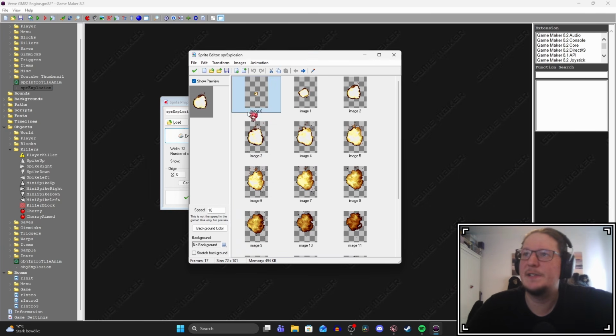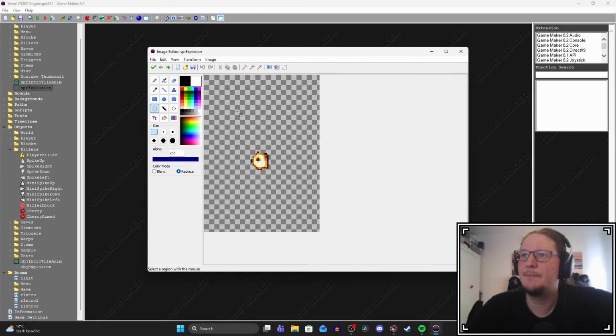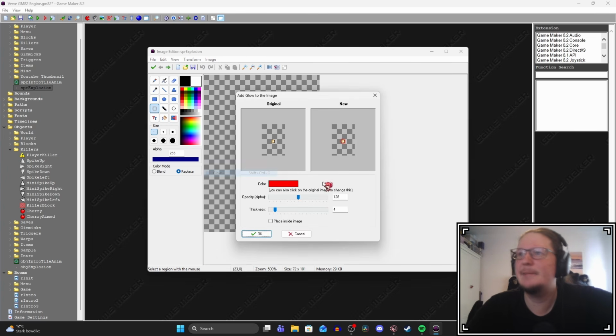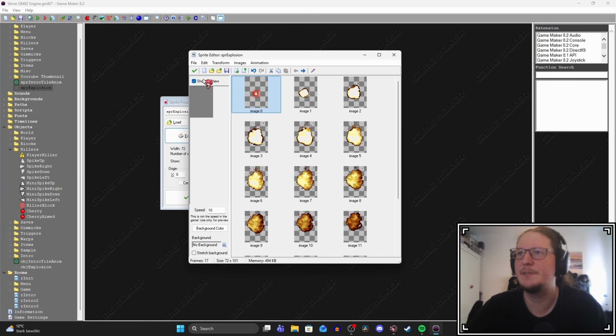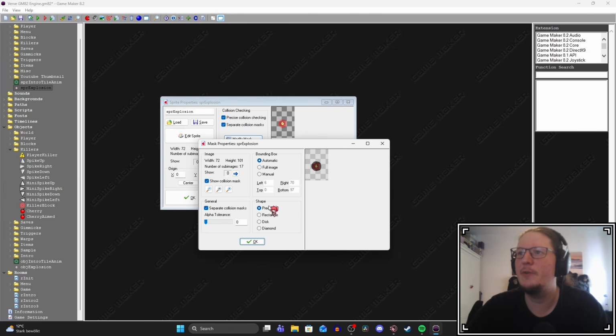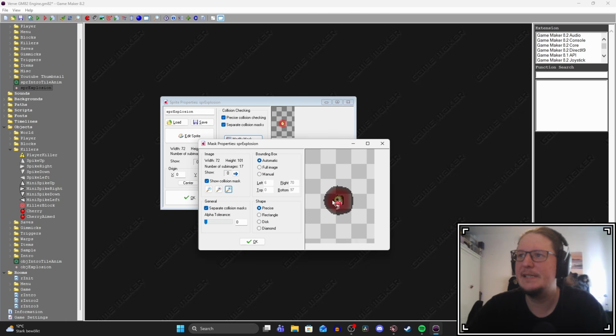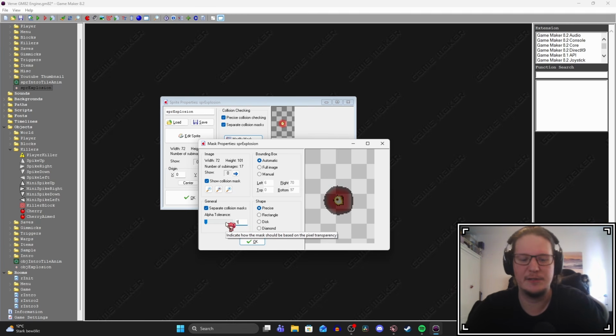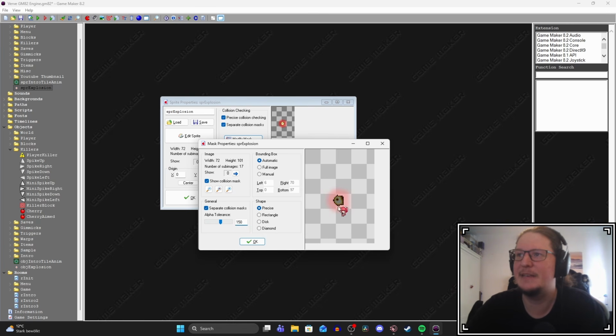Now that's a useful feature, because this image doesn't have a lot of see-through pixels, but let's imagine it had a glow. It has a big glow around this part of the sprite, just in theory. Now if we go to modify mask, you can see the hitbox is quite large. You probably wouldn't want the hitbox to be this large, so with alpha tolerance, we can reduce the size of that hitbox. I usually set it to something like 150, to be pretty lenient, because we don't want the glow to kill. That's what the alpha tolerance lets you adjust here.